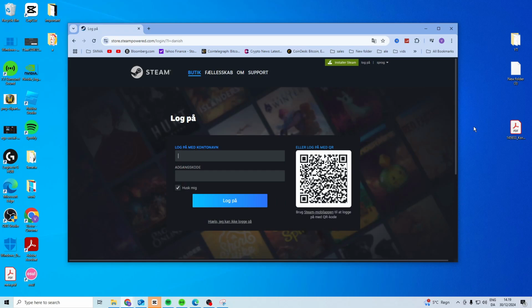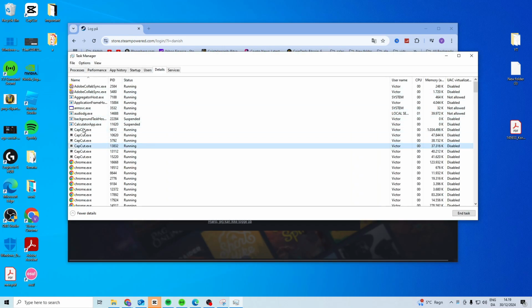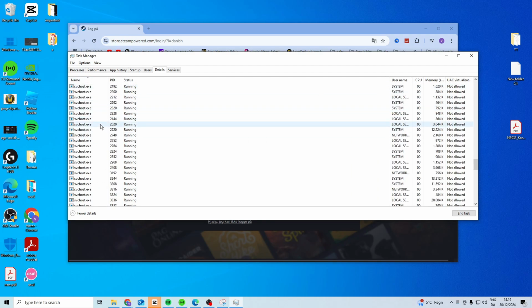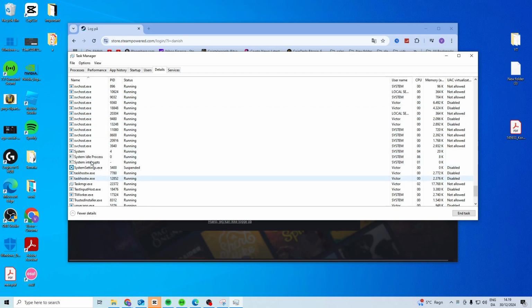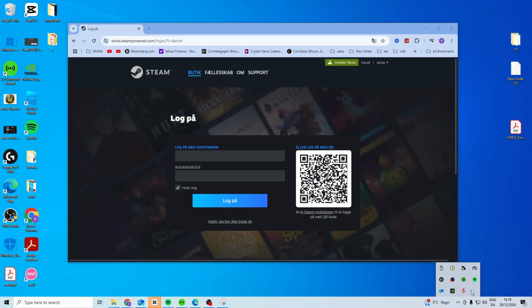In this video, I'll show you how you can fix Steam error code E84. Now the first step is you want to come here and search for Task Manager, go to Details, press anywhere and sort by the name, then press S, then look for any Steam, and if you have Steam open, you want to click on it and then End Task. After that, click here, right click on Steam and close it down if you have it opened.